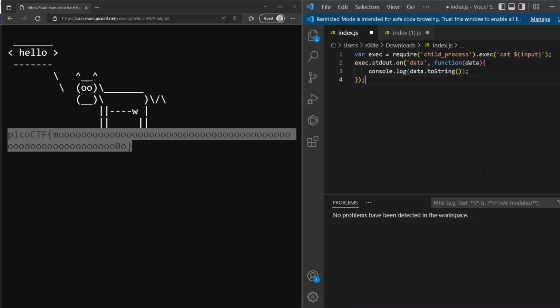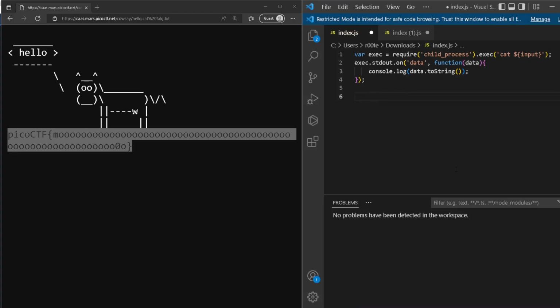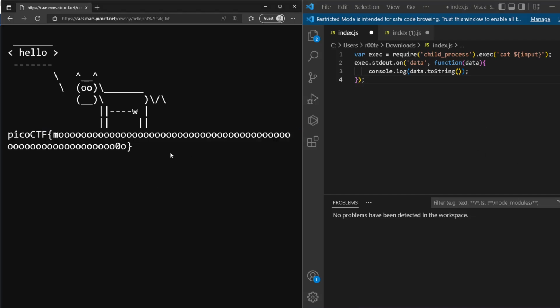For example, if you wanted to look for a certain character, you can use .replace. You look for the character, and then it's the replacement character, and then your string, if it's not already appended on, but since you're using .replace, it's already appended onto that current item. So there you go. That's basically the PicoCTF CAAS in a nutshell. That's my explanation.